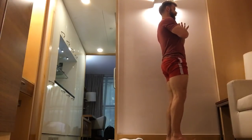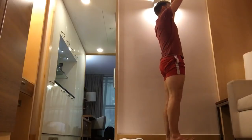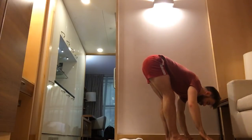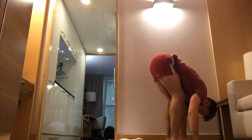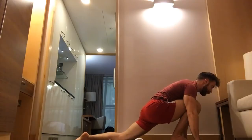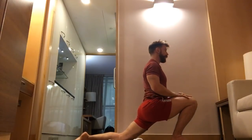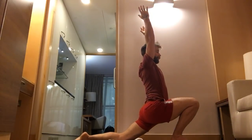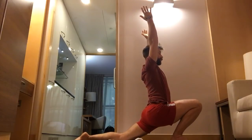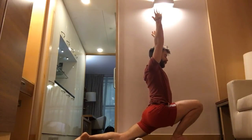Hands start together at the chest. Inhale, bring the arms up, lift ribs up. Forward bend. Exhale, fold down over the legs, neck relaxed. Lunge. Left leg steps back, knee down. Now your hands can either be on the floor, thigh, or up. For the duration of these sun salutations, I will be cueing them with the arms up. Feel free to translate that into whatever you need it to be.